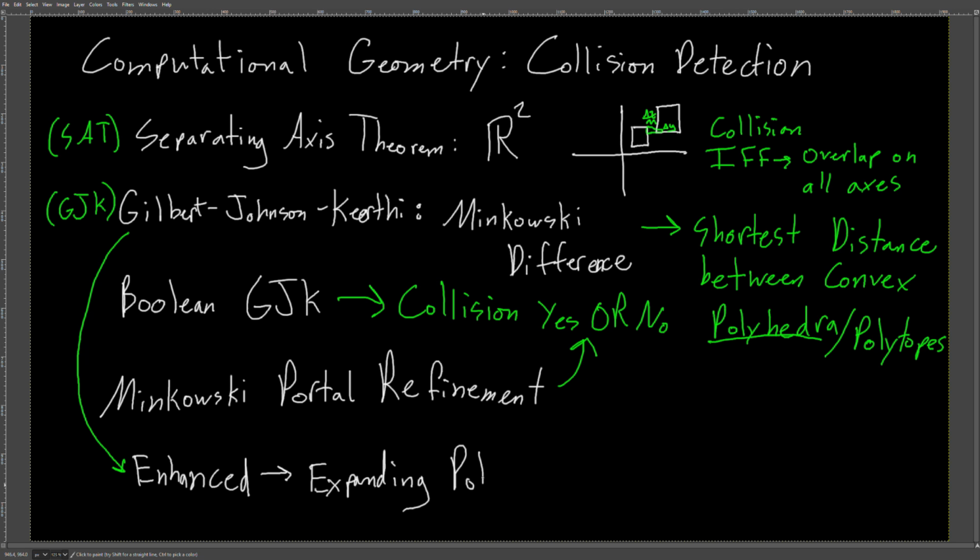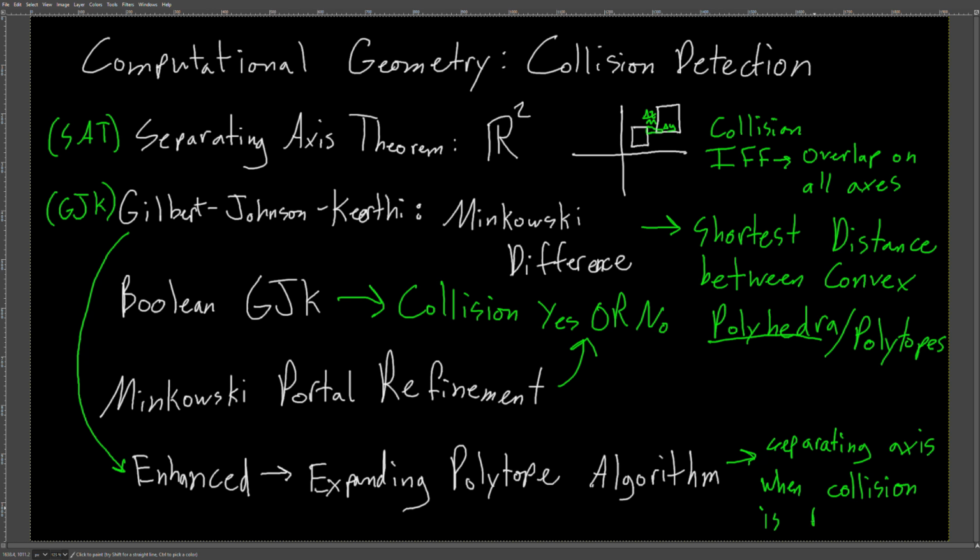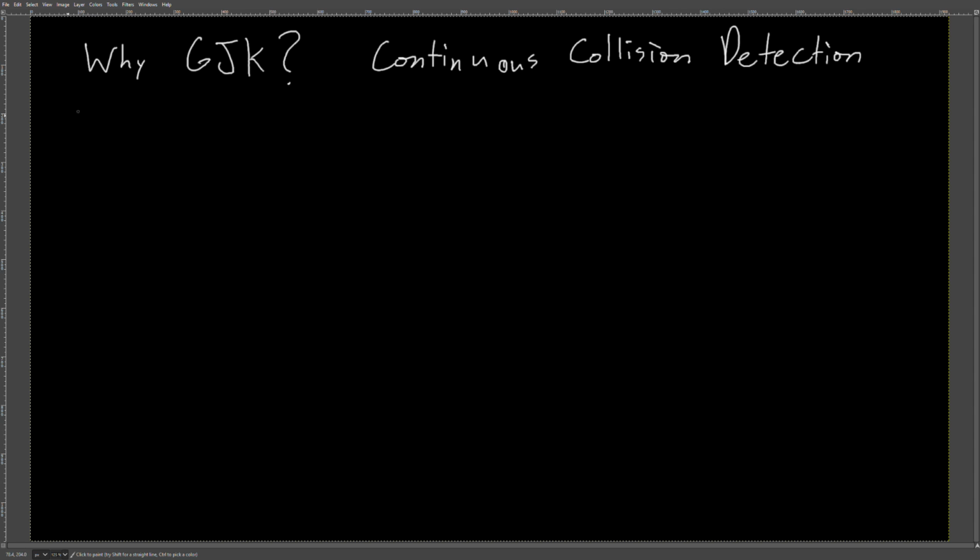In devising a parallel algorithm for collision detection, it seemed like a good place to start with just trying to find the distance between two convex polyhedra. So GJK is the most comparable algorithm for this. Now, it also deals with continuous collision detection more so than discretized collision detection. This is also a useful feature because something we could exploit if we look at the approach of two bodies that are about to collide is actually trying to find out if they do collide and where and when they do collide.